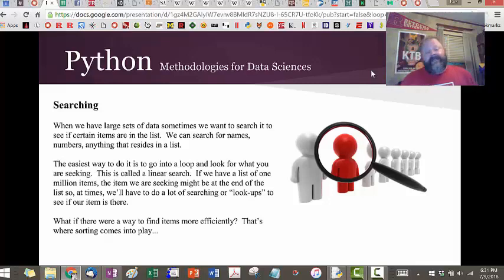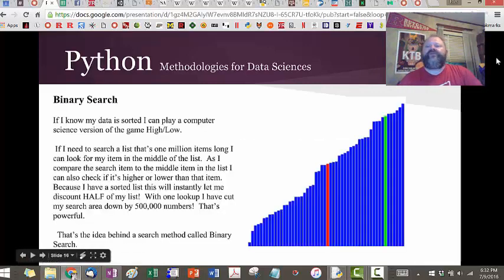Think about big data. Think about some of the data sets Google has, or some of the data sets that they're keeping on customer data in Amazon, stuff like that. A linear search just isn't going to cut the mustard. That's too much data to go through, okay? So is there a way I can search through data more efficiently and not have to look at every single item to figure things out? It turns out there is, but there's a trick. You need your data to be sorted. And if your data is sorted and you know that it's sorted, then you can do what we call a binary search.